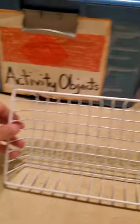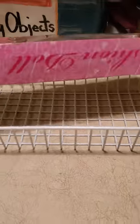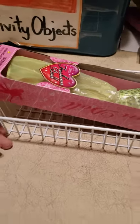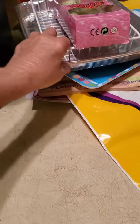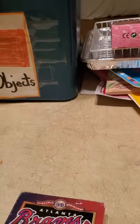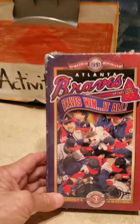Oh, a bunch of stuff. A rack for holding objects. Let's put Barbie in our rack. And we'll put our rack in our baking tub. What else? Oh, remember the days where we had VCRs and videos? Look at that.